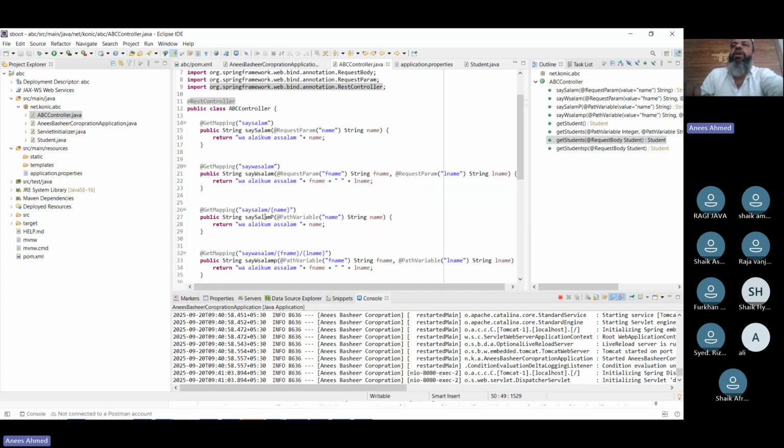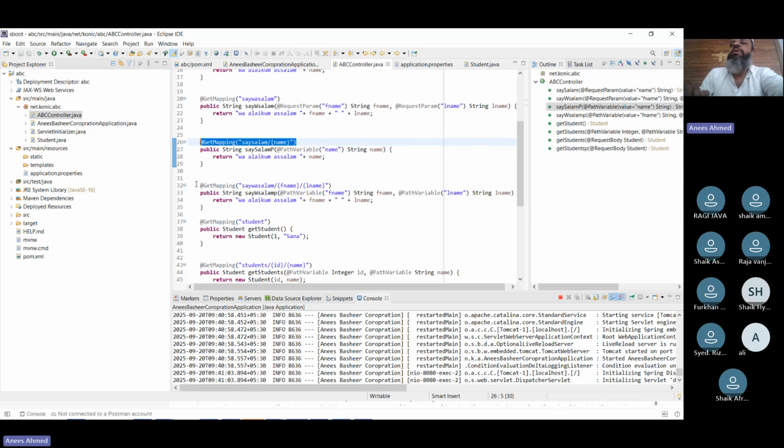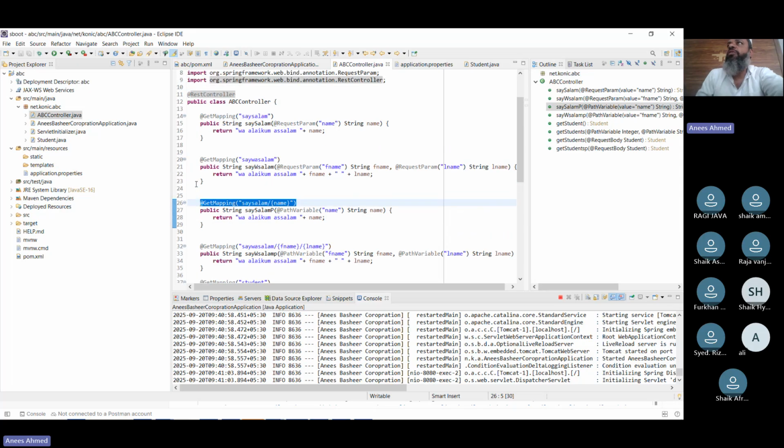This one is the example for request parameter, this one is for path variable. Based on your requirement and how your team is following, please try to follow. Normally the recommendation is request parameter, which will not change the URL. The URL will remain the same, and you can add as many parameters as you want. Path variable also has an advantage, but it is based on your requirement and how the company is following.